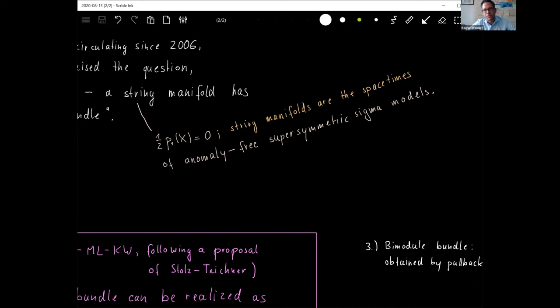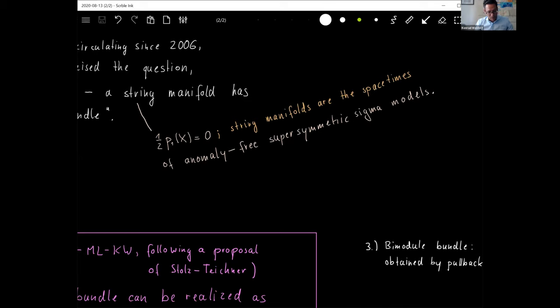So usually when one writes down this action functional and tries to perform this fermionic path integral that Ezra talked about, namely exactly this Berezinian integral, this integral is not a function, but a section in this Pfaffian line bundle. And if the manifold is a string manifold, so it has a chosen string structure, then it's a result of Ulrich Bunke that this string structure canonically trivializes the Pfaffian line bundle, so that the action functional is a complex function and the anomaly is gone. So that's the importance of string manifolds. Now we want to assume that we have a string manifold and construct this stringor bundle.